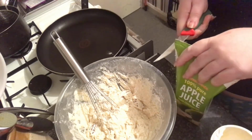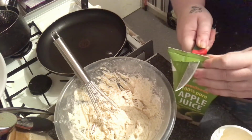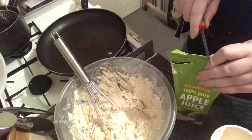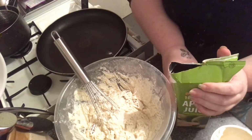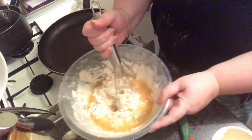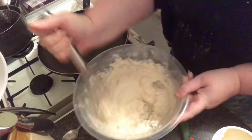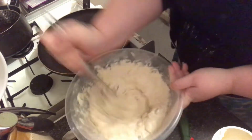Right. We really need to get another pair of scissors for in this kitchen. Okay. Pour a little bit in there. I don't think it's going to need much more than about half a cup, which is about that. And give it a good beating. Okay, there we go.